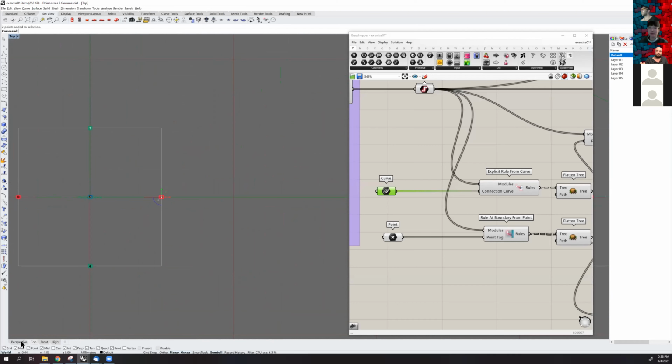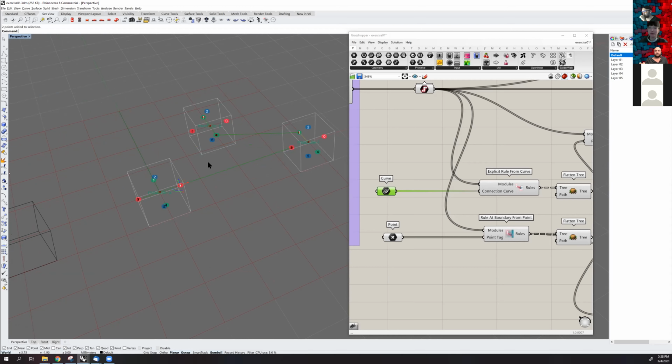So you can check it like this, and you can define the rule by simply connecting the sides. Let's say, okay, I want this side to be connected to this side, or this side I want to connect to this or this. So I just simply connect these sides, and it's also good to have the OSNAP tool on.